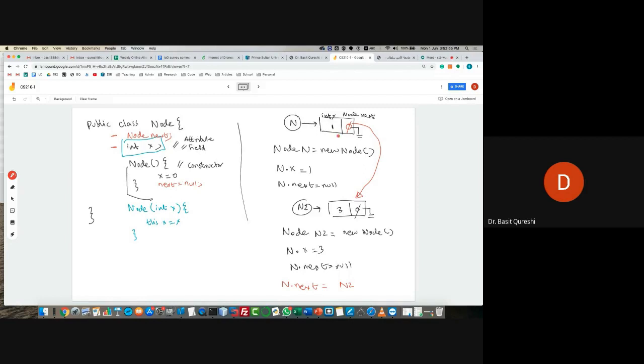Let's say you want to change this thing to 5 using your key. How can I do it? You can say n.next.x equals 5. Yes, very good. So n.next is the key for your brother's car, and I simply say .x equals 5.